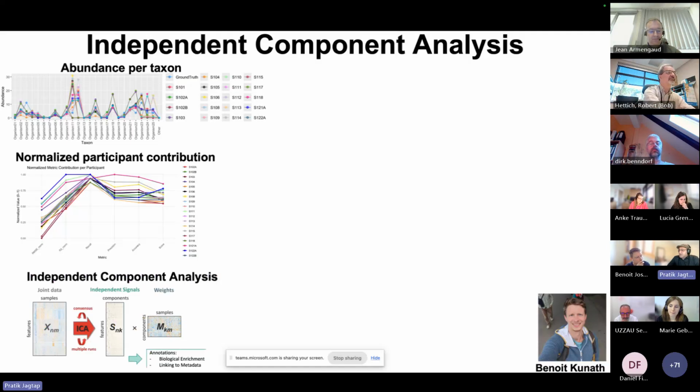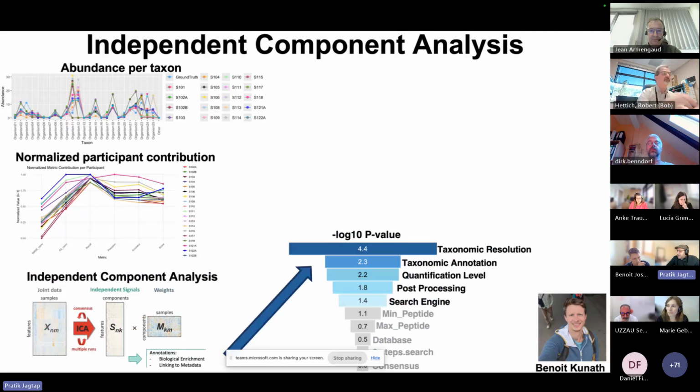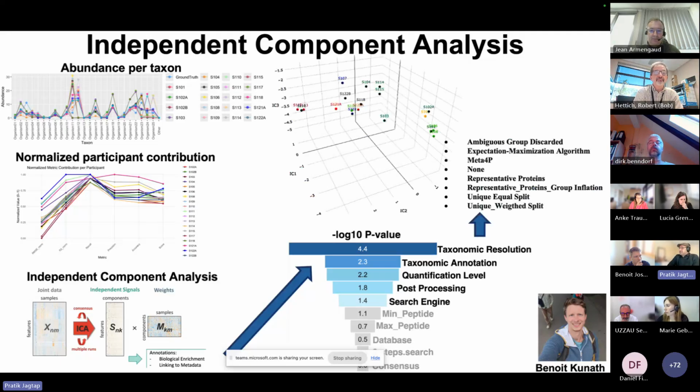The ICA process enables us to identify key influencing features and link them back to the metadata and pipeline choices. Based on this analysis, Ben could rank these features into statistically significant features such as taxonomic resolution and annotation, and others that have been shown in various shades of blue here. Examining features that distinguish these participant submissions for taxonomic resolution, he could cluster this across ICA components. The scatter plot here shows samples with similar signatures grouping together, and eventually we plan to look at the other significant features as well.